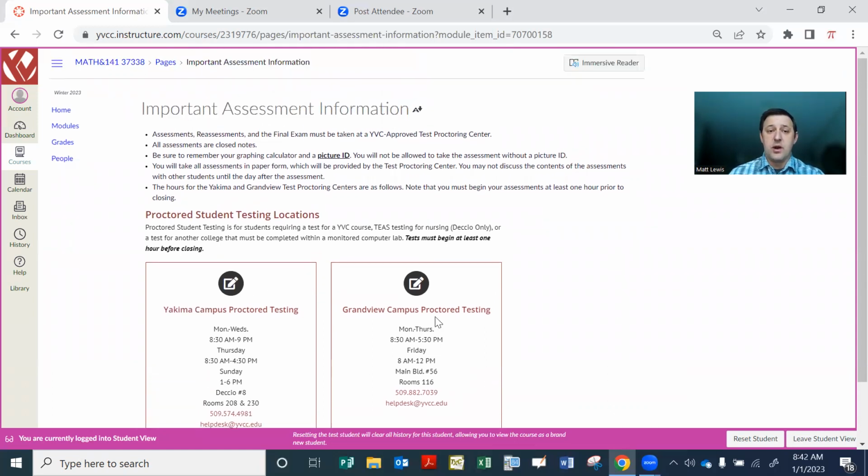And when you do go into these proctored testing centers, they're just going to be paper pencil tests. So I'm not going to have you worry about taking it on a computer or anything like that. I'll remind you of this before our first assessment, but there are some important things to remember. One thing I'll just point out now is that they do want a picture ID. Let me know if that might be an issue for you, but really any kind of picture ID will do.